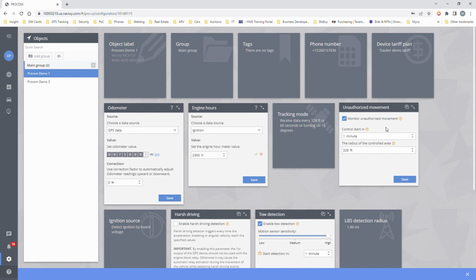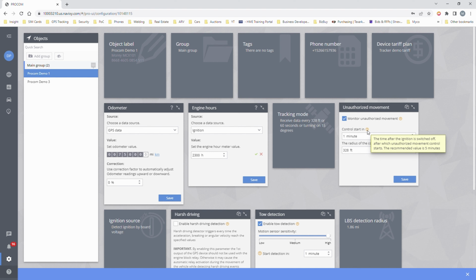Unauthorized movement. So this is what triggers the alerts if somebody comes and steals your truck or hooks onto it with a tow truck. Well, there's another one for that, but this is one of the things that triggers a message to you. And you notice there are question marks here.